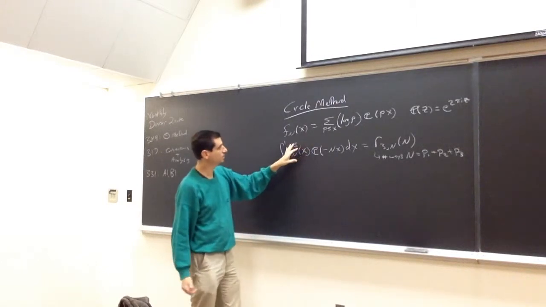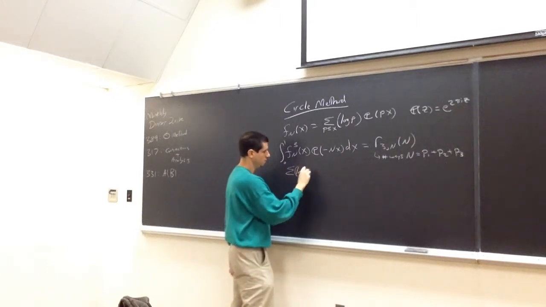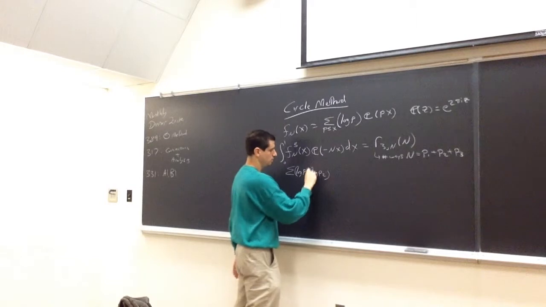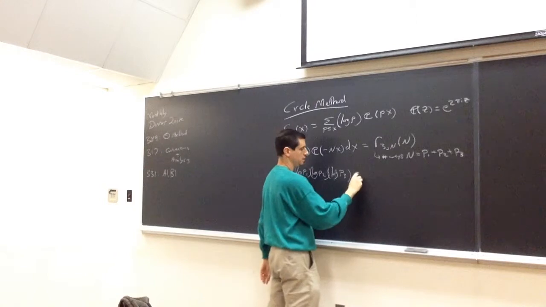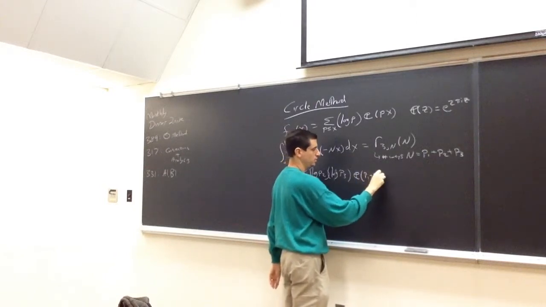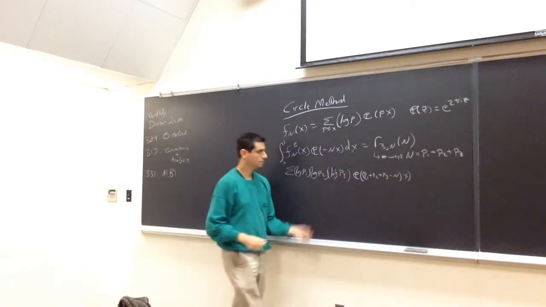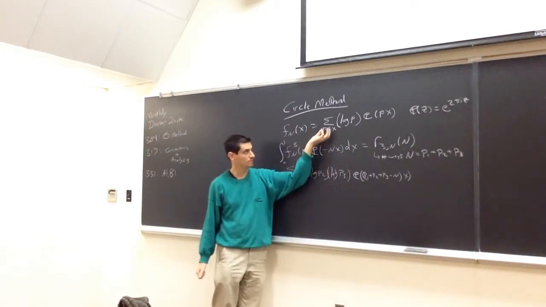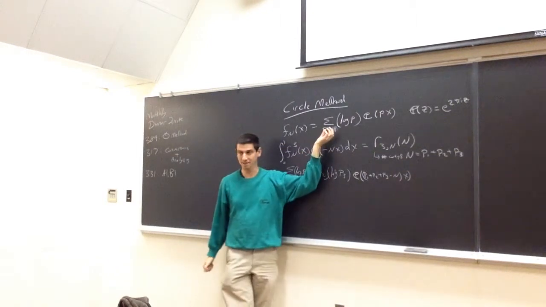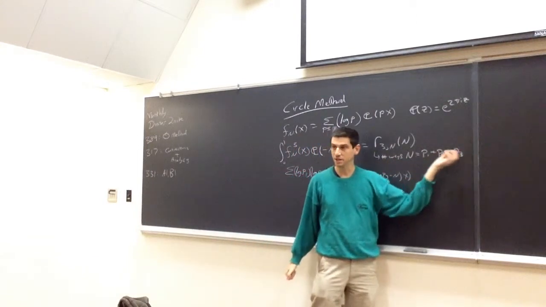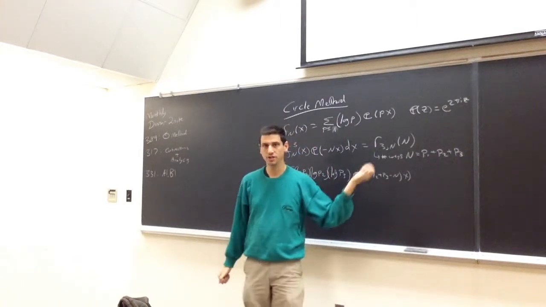So when we expand this out, we'll get things like the sum of log p1, log p2, log p3, e((p1 plus p2 plus p3 minus N)x). But where do my primes live? Oh sorry, that shouldn't be an x, that should be an N. My primes are at most N. Do I need to remember over here that I'm writing N as the sum of primes at most N? Or why don't I need to worry about that?